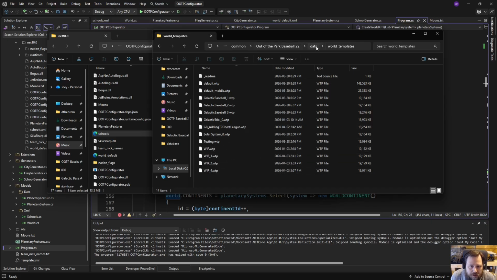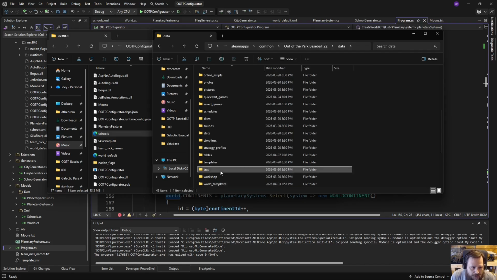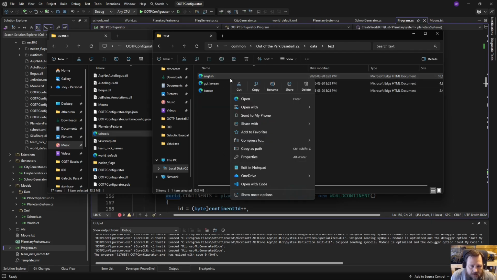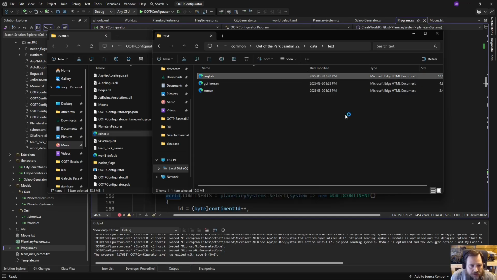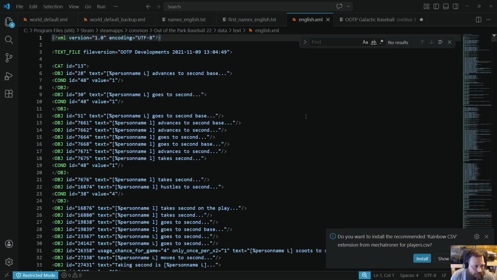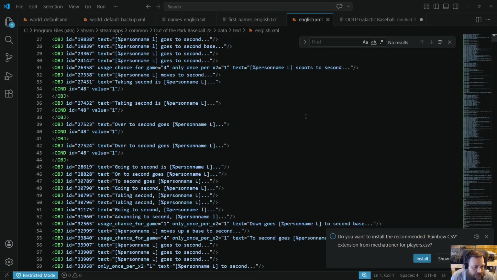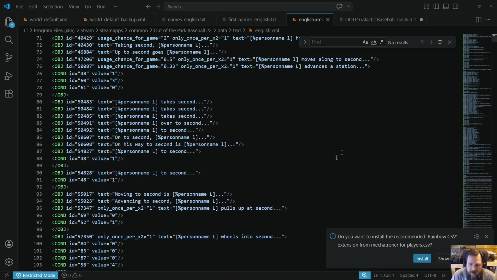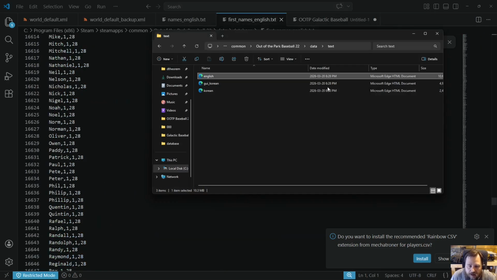Oh, that's some of my stuff. What's text? What is this file? Oh, this is "going to second." Okay, this is the text for the actual in-game play-by-play. That's cool.